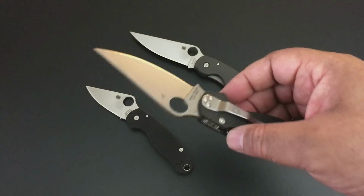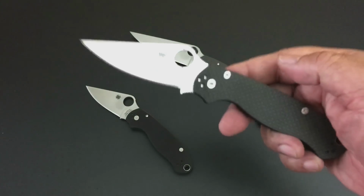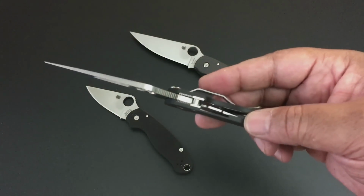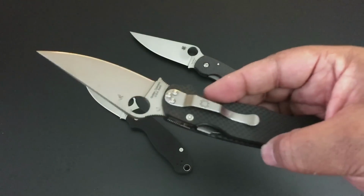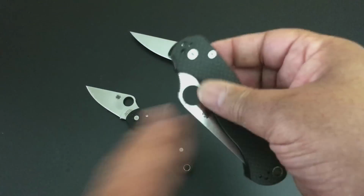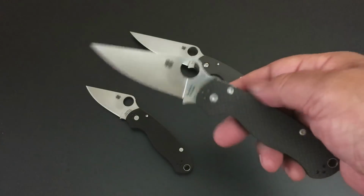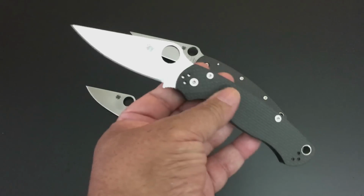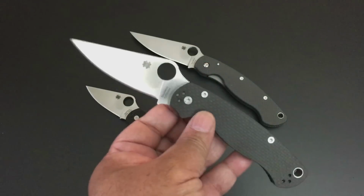They've been using the compression lock for quite some time, but when you think about a wonderful EDC knife, whether you're a huge Spyderco fan or not, most people are fans of the Paramilitary 2. That compression lock is wonderful. At 3.4 inches, for most people, it's the perfect EDC size. But a lot of people, like myself, wanted something smaller. And they kept asking Spyderco to go smaller.